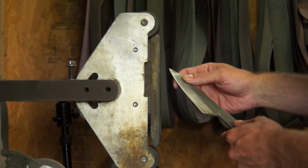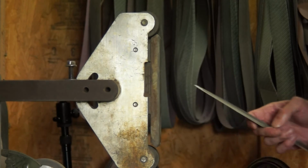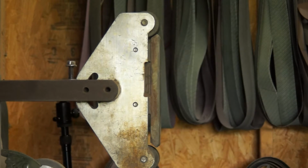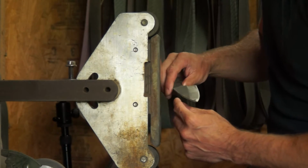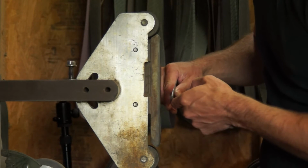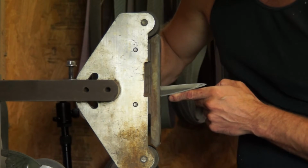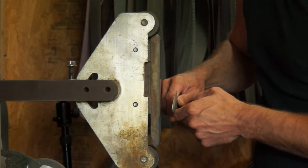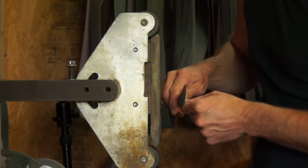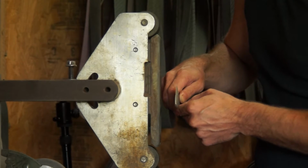I'm going to do as much talking as I can now, because once I get my respirator on and fire up the grinder, I'm pretty sure you guys aren't going to be hearing anything. But in a nutshell, I'm laying my finger just on the edge. Now, I don't round the spine on this as I'm first starting to grind, for a reason: it can catch your finger and won't slide off as quick.